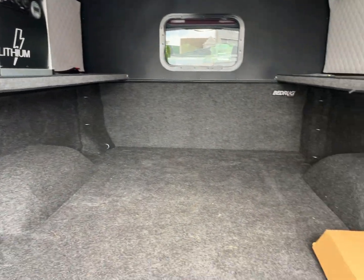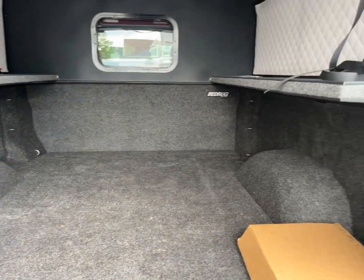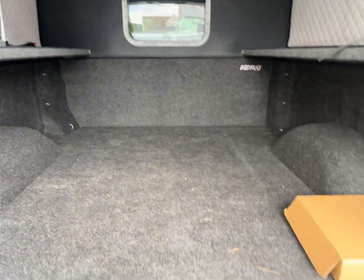Well, it's all done. Good chance I'm going to be tweaking some of the attachments when it gets used and stepped on and moved around and we start peeling things, but it's done for now.